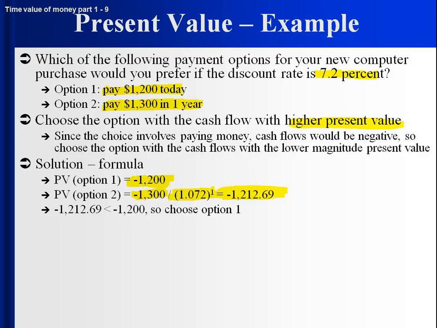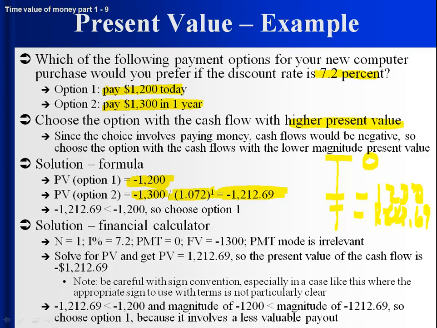And again, if you have your number line, you've got 0 up here, and just under it is negative 1200, and further down is negative 1212.69. So again, even though it may look like 1212.69 is bigger, it's negative. So you can think of it as deeper. It's further away from 0, down, as you go down.